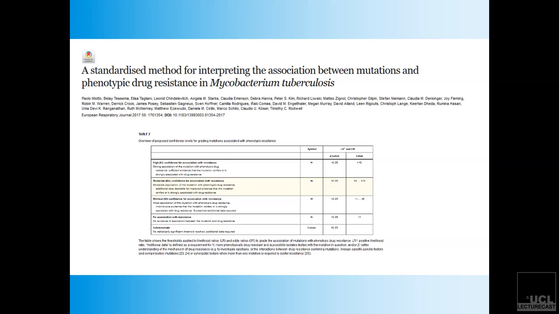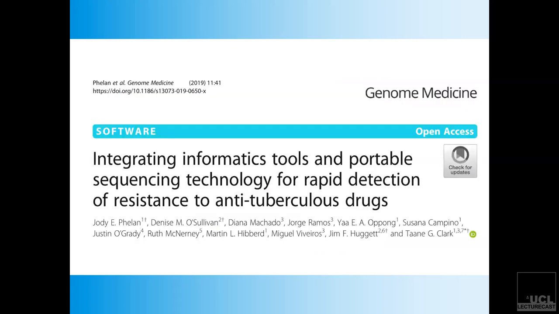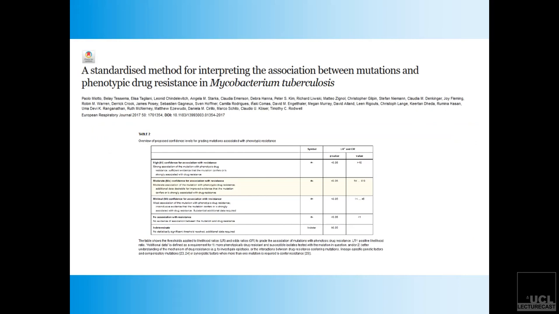The databases are getting better and better. Wet bench and phenotypic testing has to continue for now until we reach that point. What we're doing now is building more associations between mutations and phenotypes for more drugs. Previously it was really centered around rifampicin and INH, but it's becoming better and better. I think it's important that you choose the right database to understand the mutations from your sequencing and put everything into context.